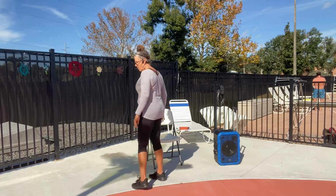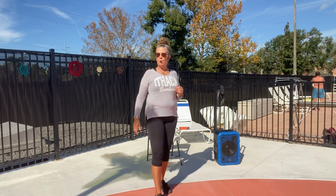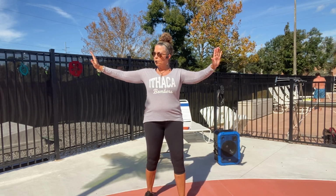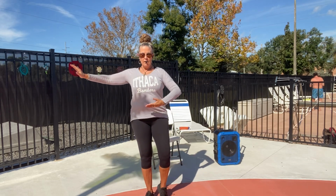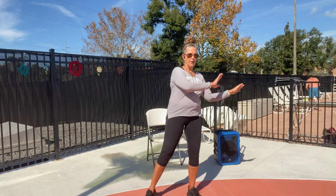Okay, good. So the next move you're gonna do is called wave hands to the right. And I want you to think of like waxing on and waxing off. So we've gone into our single whip right and we're looking left. Now this is where balance comes in, and this is where we really work on our brain and getting our body to cooperate with us, and where we must be patient with ourselves, okay? You're gonna sweep the right foot in and the right arm, and then you're gonna step to the right. Step right, wax on, wax off, follow step left.